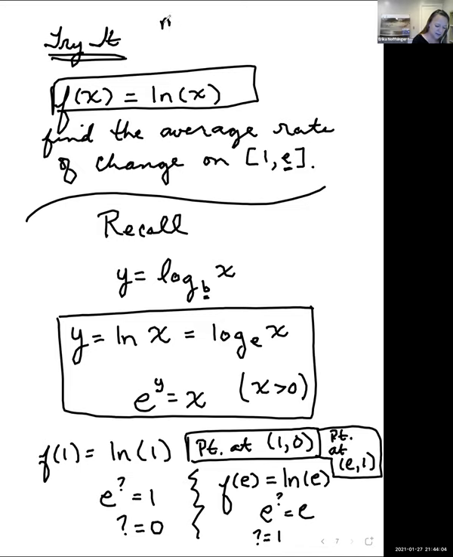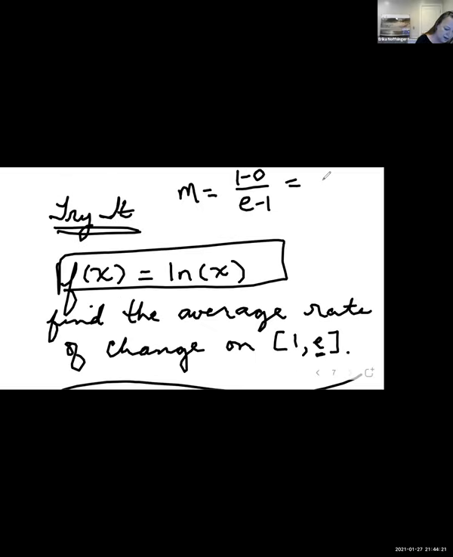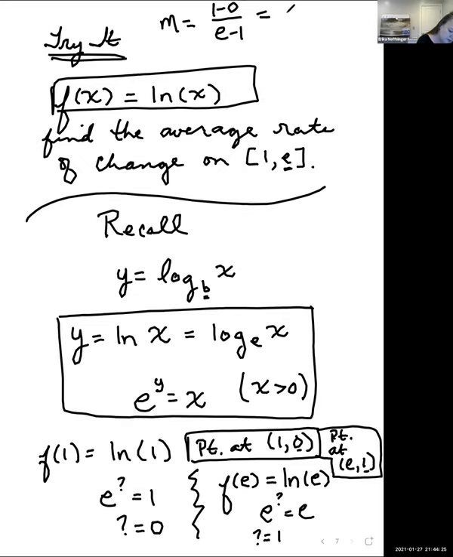Let me do it at the top of the page so I can have it all together. We're taking the slope, which is our change in y: 1 minus 0 all over e minus 1. This is going to be 1 over e minus 1. For instance, if I had this on an exam without a calculator, you would just leave it in this form. Just make sure if you're doing your homework on MyMathLab that you look at the form that it wants it in. It might say put it in decimal form and round it. That might save some heartache if you read that.